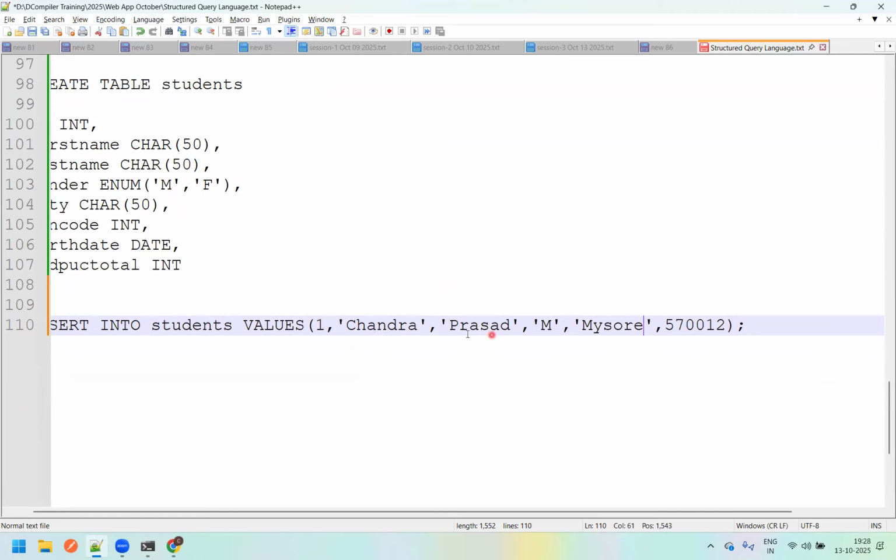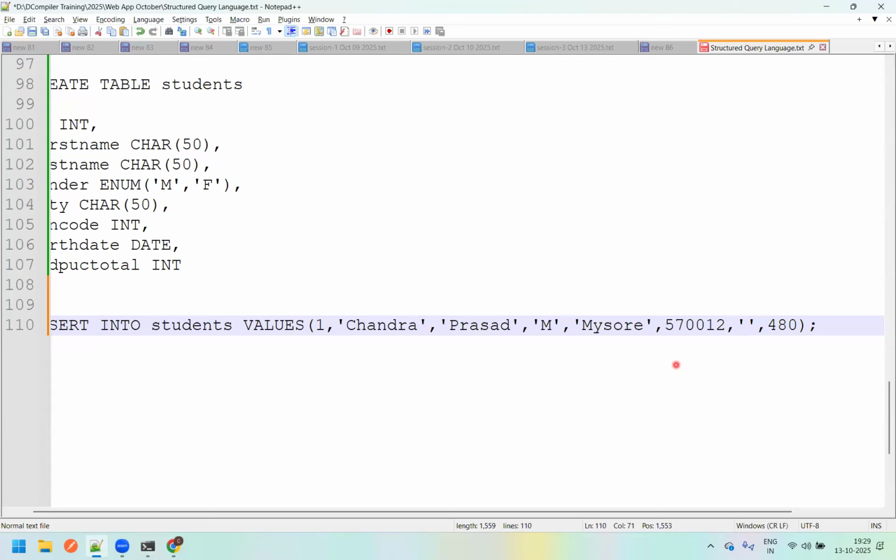ID, first name, last name, gender, city, pin code. Pin code is given in integer format. And then comes birth date and once again the total. Birth date should be in single quotes, and the total, let's go with out of 600, let's assume that I've scored 480.